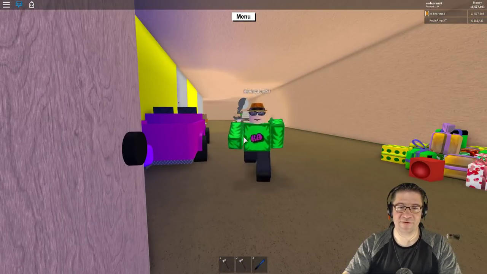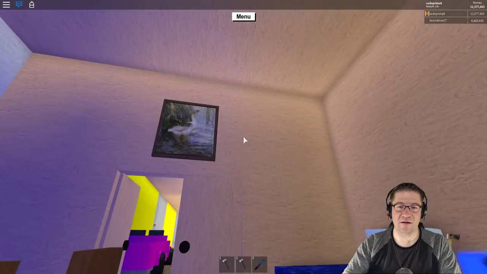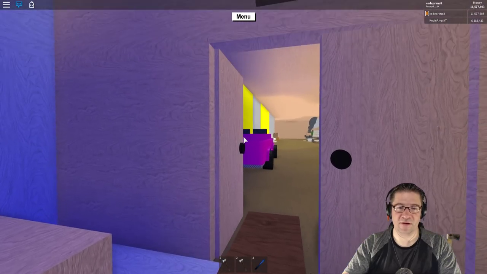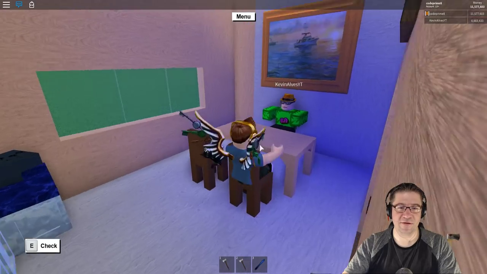I found the break room. This is not a break room. This is my office. Welcome to the office. Sit down. Should I shut the door, sir? I don't like this office. Too small. I think we have to.